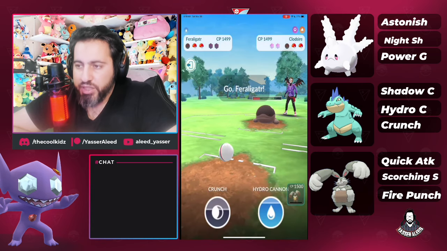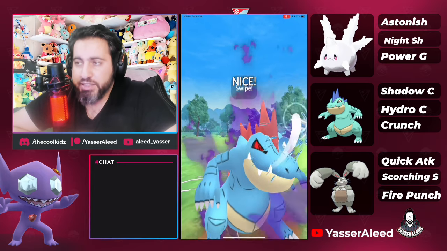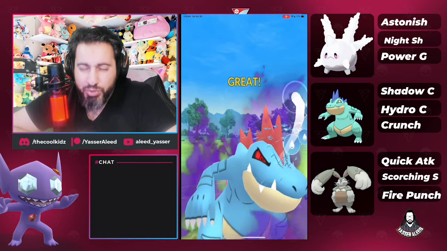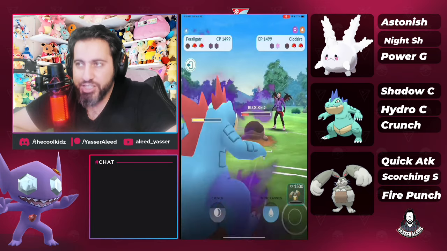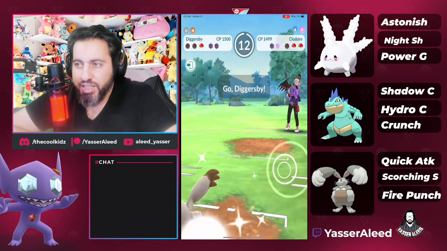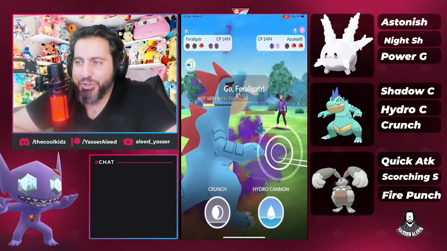So what do we do now? As long as they don't catch, we should be fine. They did not catch the first move, and now I think they need one more Mudshot for the Sludge. So ideally someone will catch here, as we all know. And oh, okay, both were trying to catch.